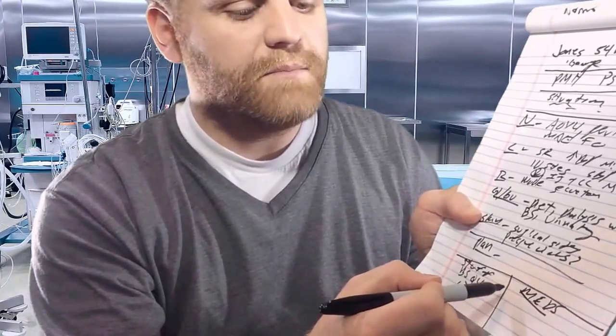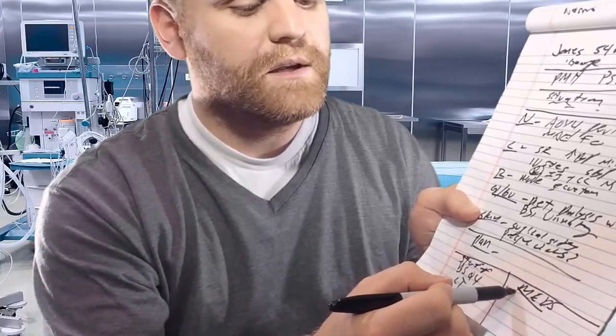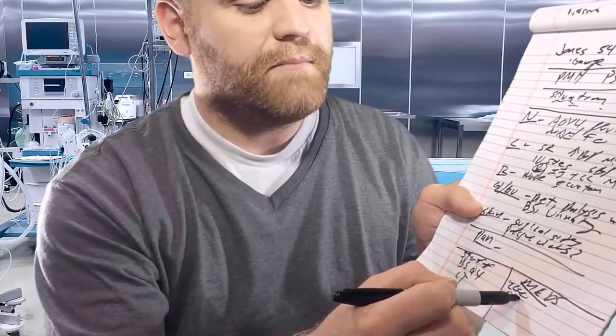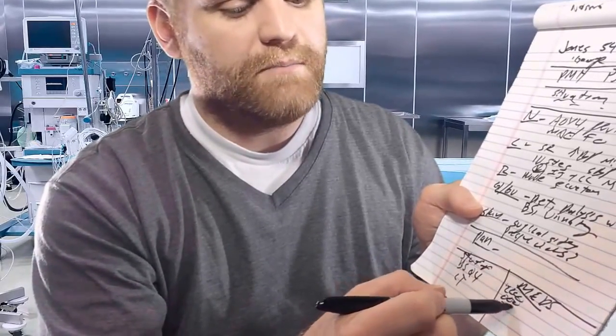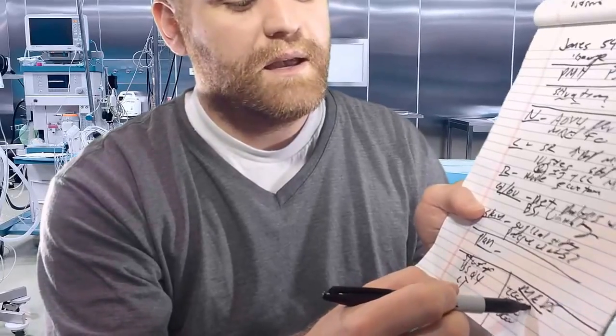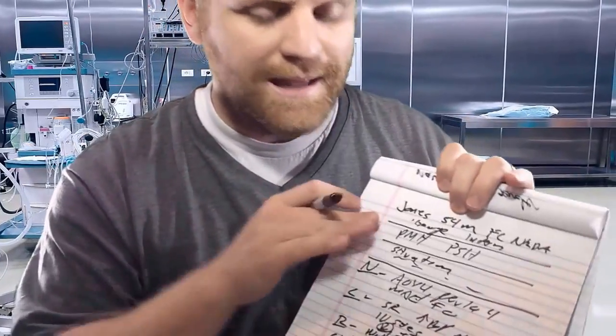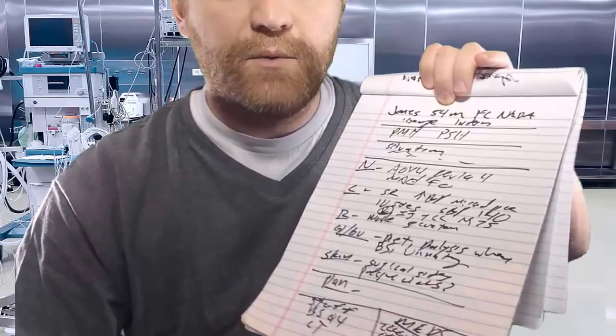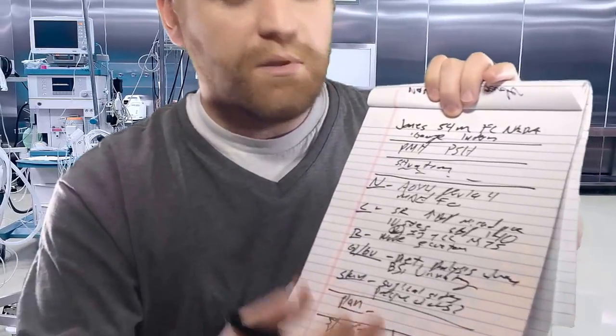Over here on meds, I'm just going to organize my meds by the time they're due. So my 2000 meds, my midnight meds, my 4 o'clock meds, my 6 o'clock meds. And I'm going to write them all out so I know exactly what to do each hour of my shift. Okay, guys? So that's basically how I take report. The best way to do it is a body systems report, and then to make a place for you to know exactly what you need to be doing during your shift and the plan for the patient.